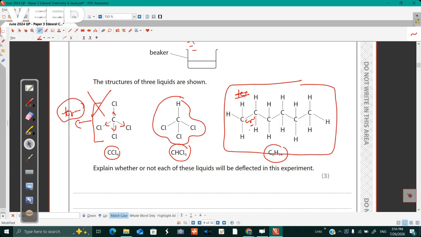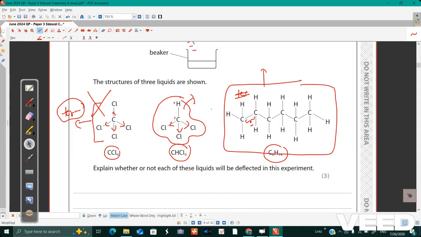So therefore, most of the time these polarities are getting cancelled off. So it's a non-polar molecule, with zero dipole moment, or least polarity. But here, when you look at this molecule, this bond is polar, this bond is polar, but between carbon and hydrogen the electronegativities are different. So therefore, this bond is polar, and this molecule has a dipole moment.